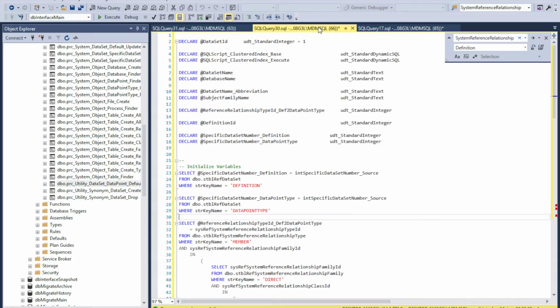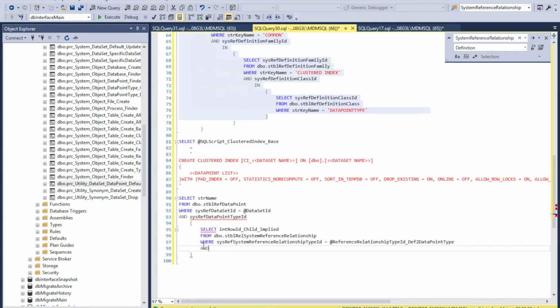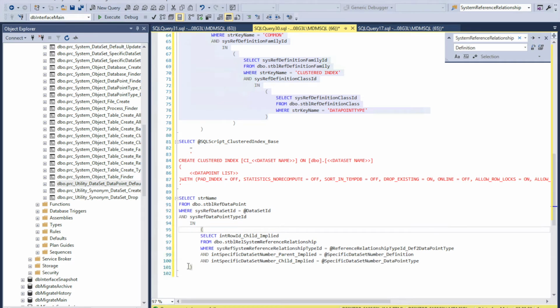Yep. For the most part. So we're gonna get the child row where the data point type ID is in the data points that we want.